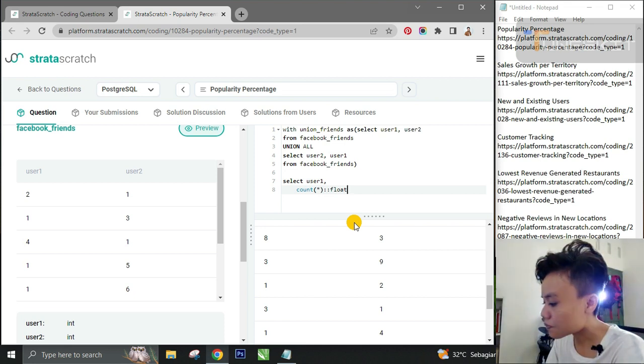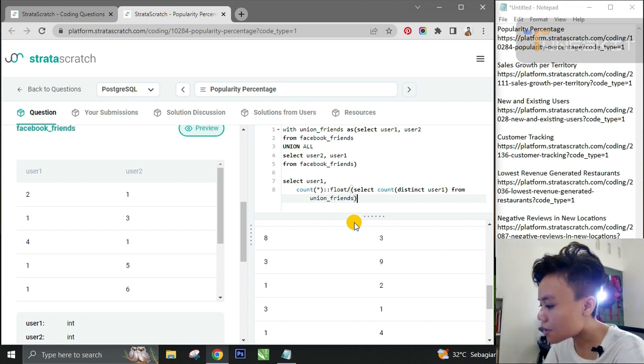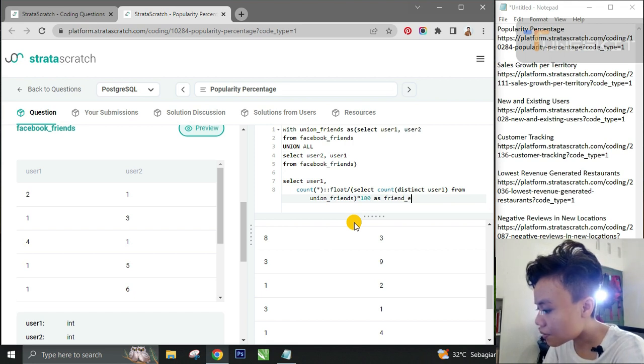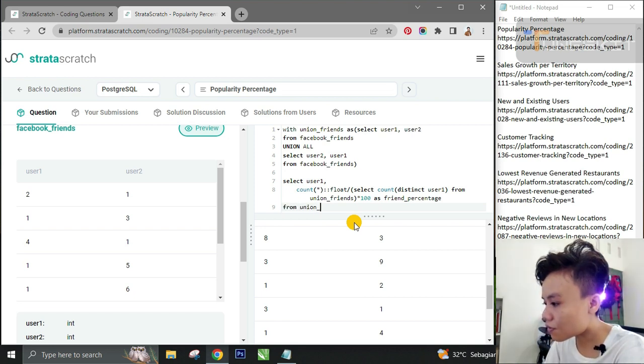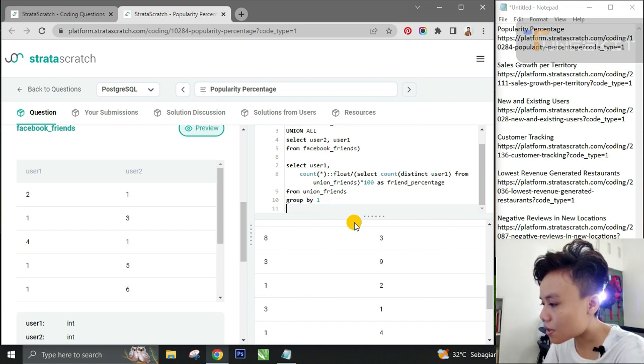Okay, then divided by select count of user 1 from union friends, then multiply it by 100 as friend percentage from union friends, then we group it by number 1, which is user 1, and then order by 1.